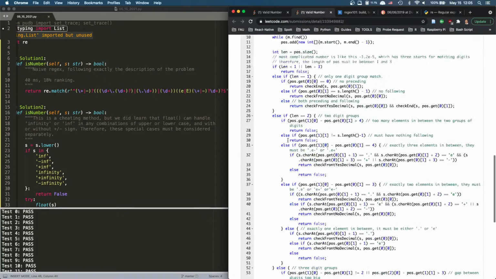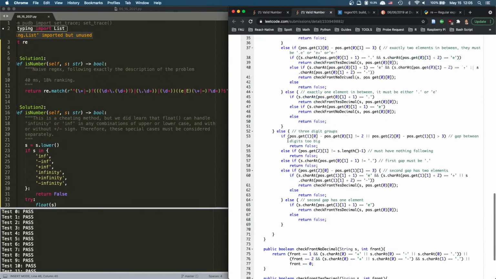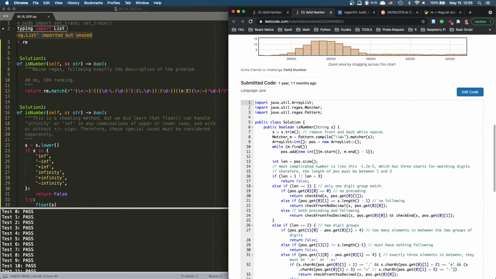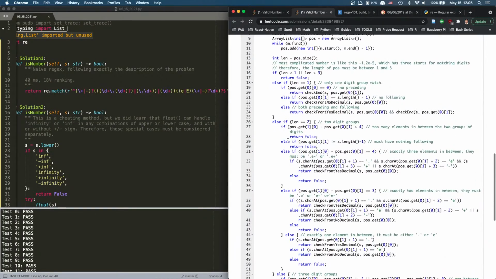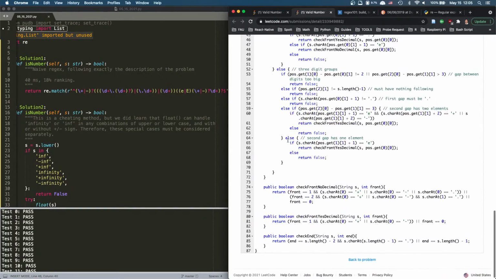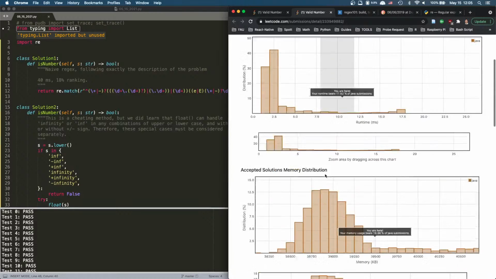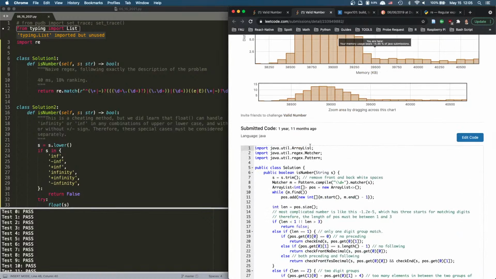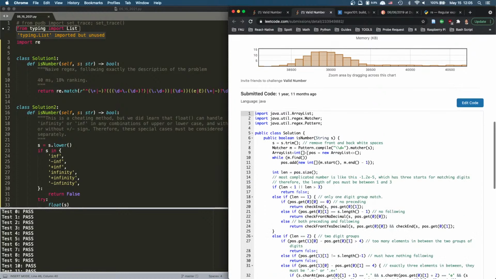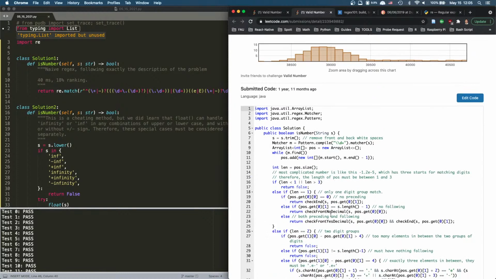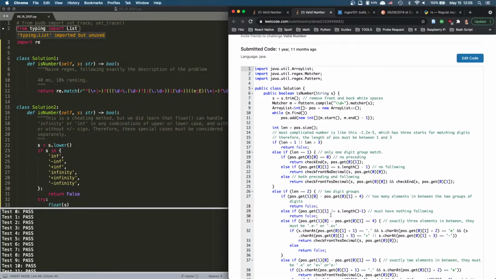Jesus, no. Oh, what the hell? What the hell was I doing? I can't look at this. It was horrifying. The solution I wrote today is one line. The solution I wrote 2 years ago is 87 lines. What was I thinking? I was using regex. And I use regex today too. My God.